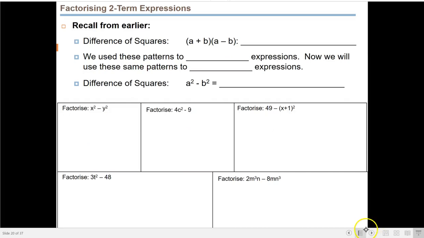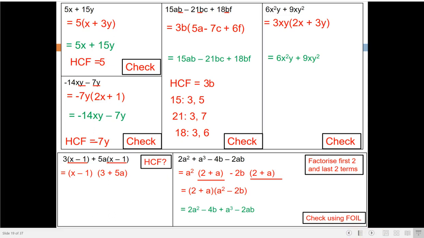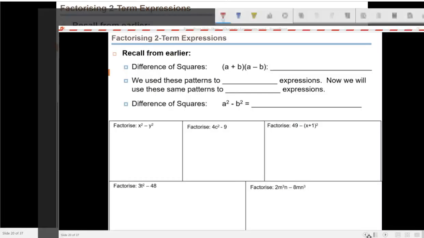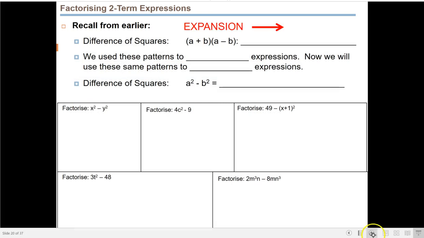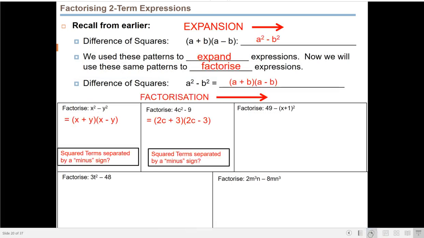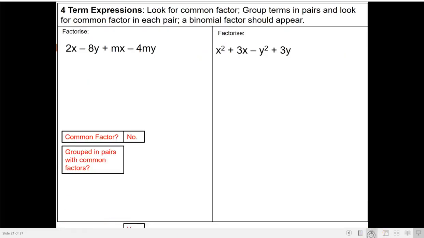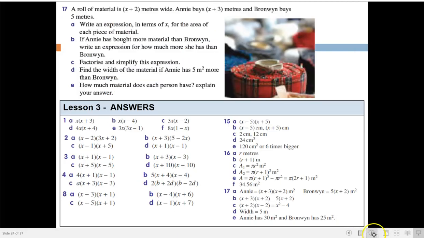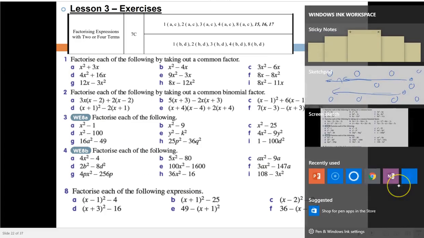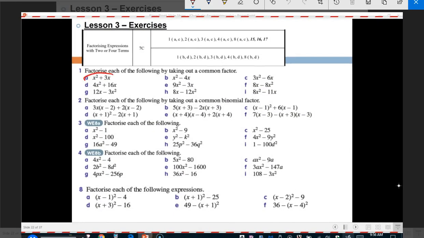Now, guys, actually, what I want you to do now is pause the video before we keep going. Ignore this, guys, because we'll come back and do this together in a second. Right now, pause the video and do these ones: 1AC and 2AC. The answers are in your booklet. So give those a go, then pause the video.